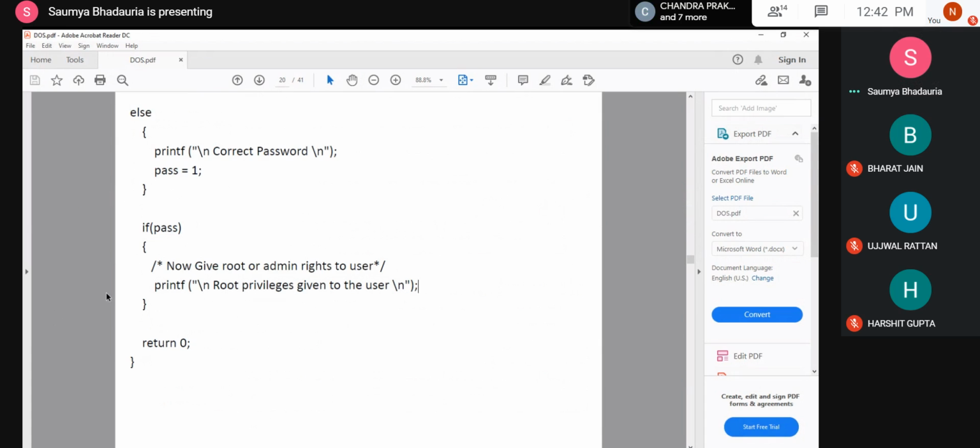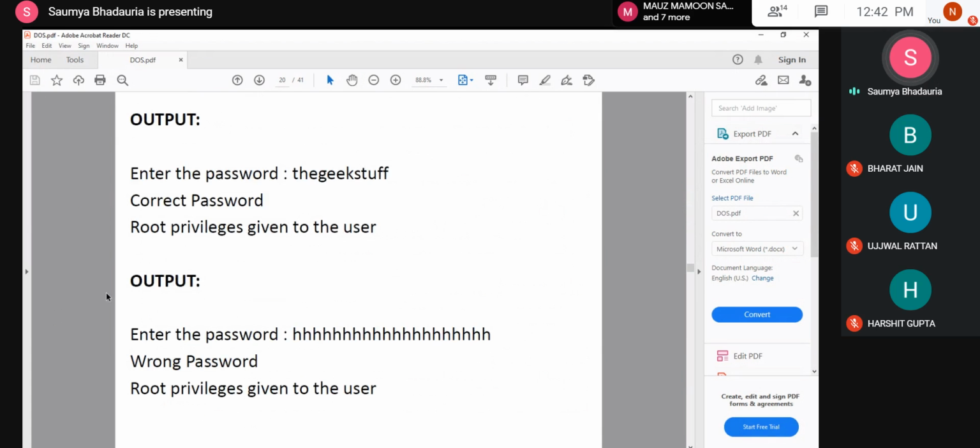Okay, so let's see what outcomes come in that case. When I have the password given in the specified size, it gives me correct password and proper root privileges are given to the user.